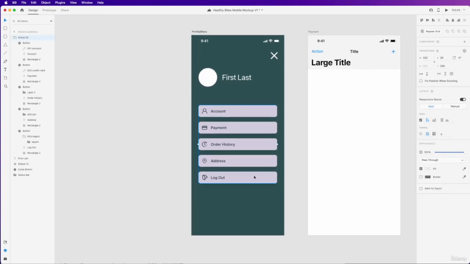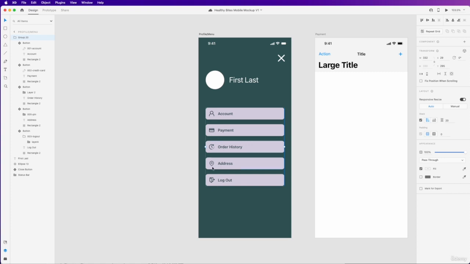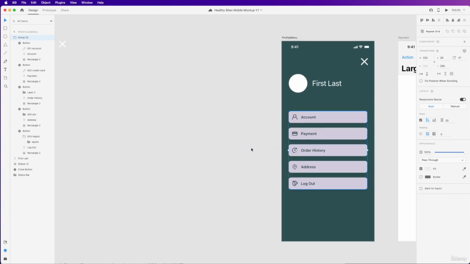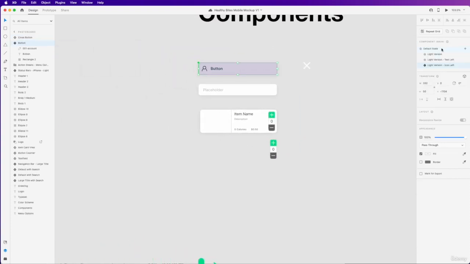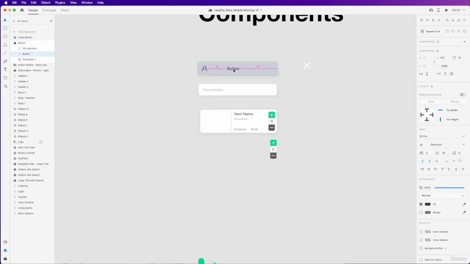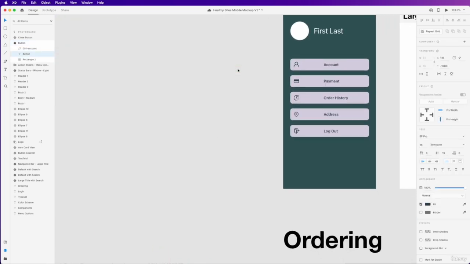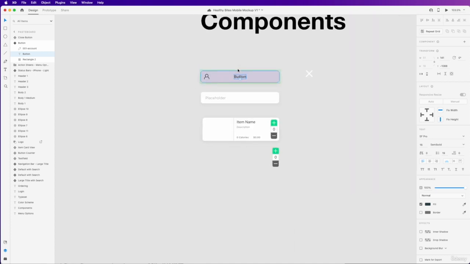Now, one thing to note is that because we made changes to these buttons and there were instances of components, we've overridden all of them. So while the icons themselves won't change in between them, if we still go back to the state for this light version icon left, we can still change things. For example, we can change the location of the button and it will still change in that instance as well.